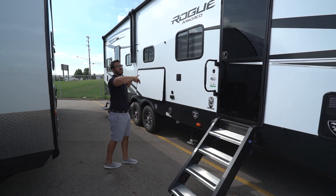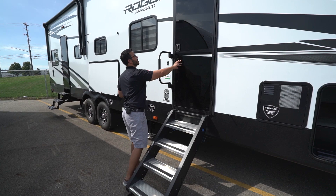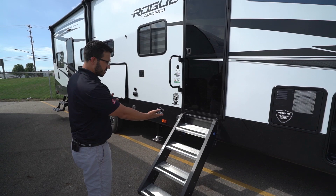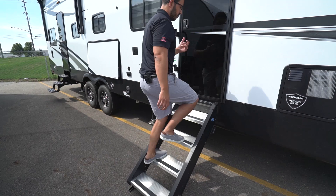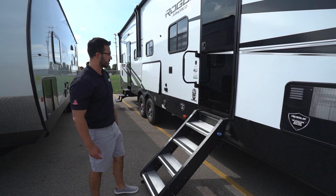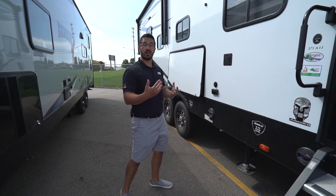Getting into the RV, there are two entrances. The main door has a nice black door — possibly tempered glass, I'd have to check with the manufacturer. The entrance has bigger steps — the Mor/Ryde step system — solid aluminum alloy with grip tape for traction in wet conditions. There's a smaller foldable grab handle, which I wish they would have made bigger given you have four steps and it's a pretty big reach on that first step. Outside there are speakers if you want to jam out, plus a TV mount and hookups.